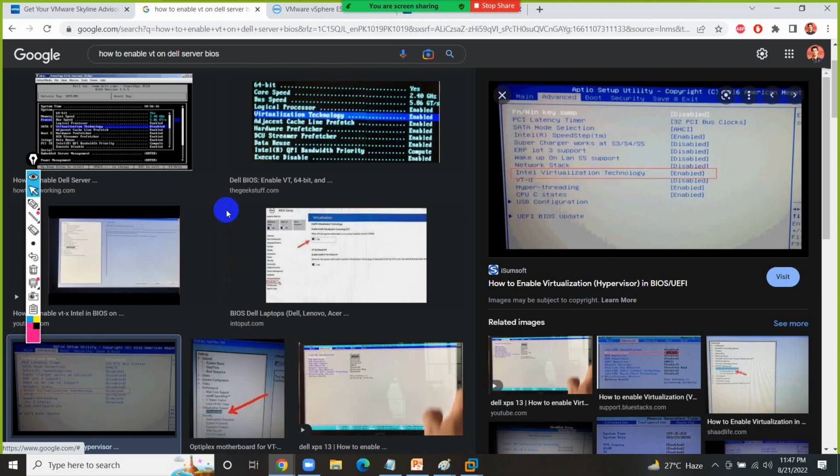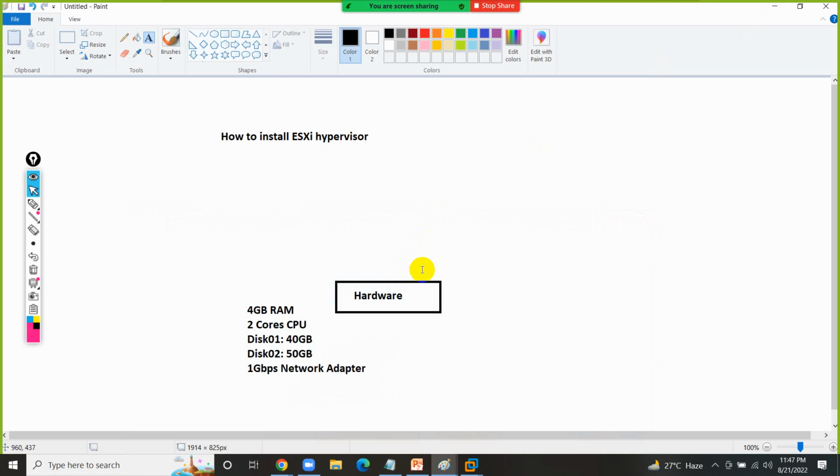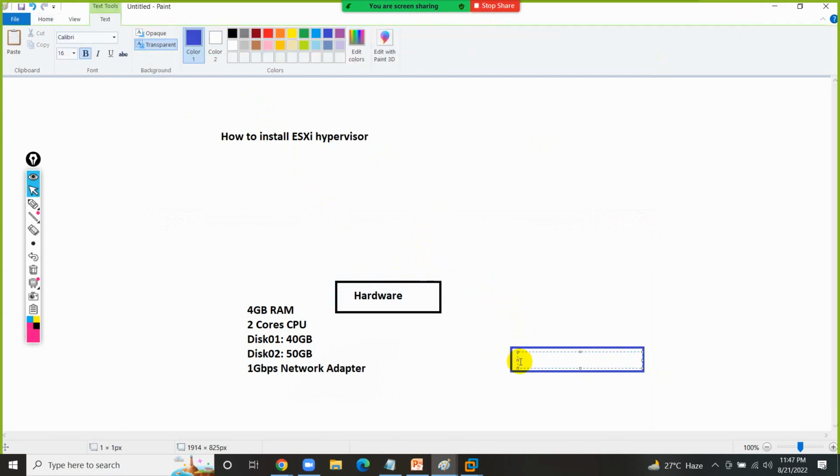Mr. Masood, you can download it from the VMware site directly. If I send it to you now, what will you do in a production environment? I will not be available all the time. So it's better that you Google it and download the ISO file from the VMware site.